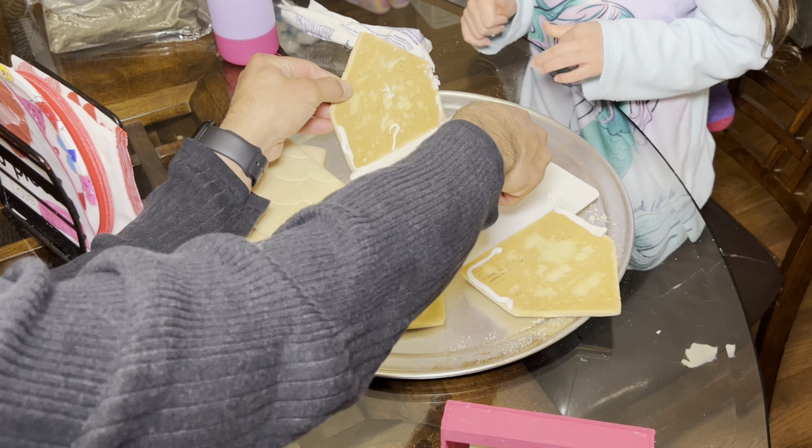Yeah, you gotta be very careful. This one's really... It's a sugar cookie, not a sugar bread. I don't know if that's the difference, but it really does not want to stick together. Okay, let's leave it. Now we're gonna leave it for a few minutes. We'll be back in 2 minutes.